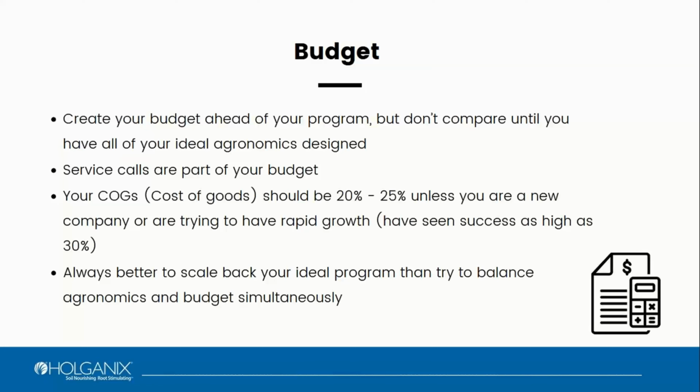Rob, can you jump in here real quick? Yeah, I have a specific example that came up last year with a company I was working with. They were insistent on how good their program was, but they just wanted to see if they could tweak it. So we dove into the cost of the program, and they were very proud that their COGS was at 14%. I was like, all right, that's great. What are your cancels at? What are your service calls at? And when we figured that out, they had a pretty hefty trade-off of about 20% of their customers each season.